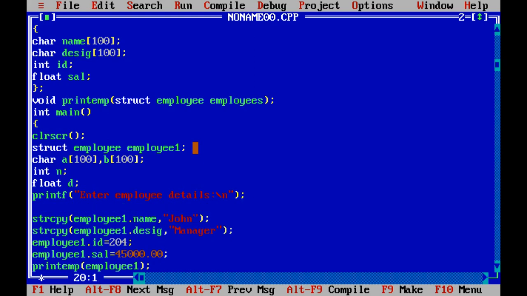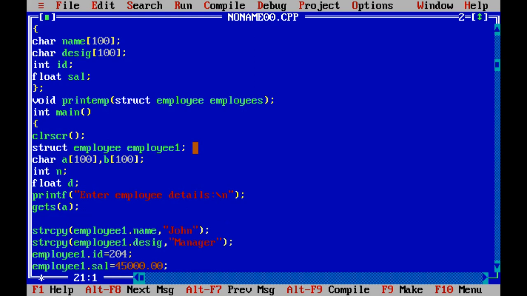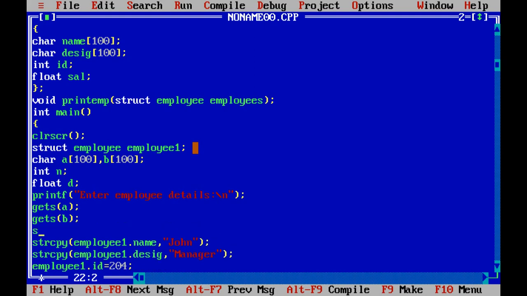Now scanf or gets of A, gets of B, scanf %d %f, comma and n, comma and d.